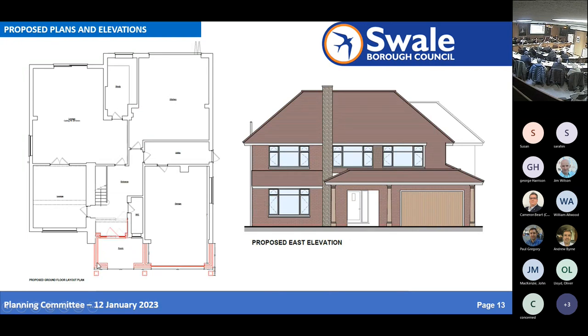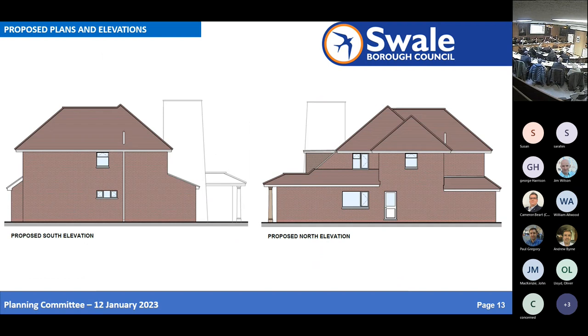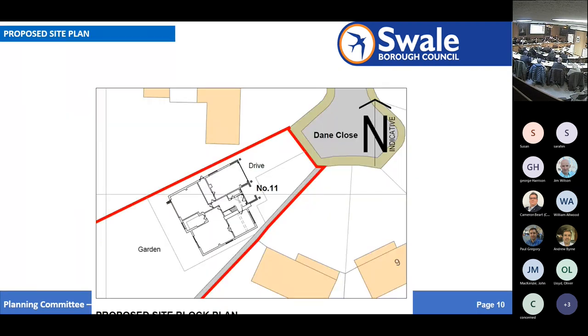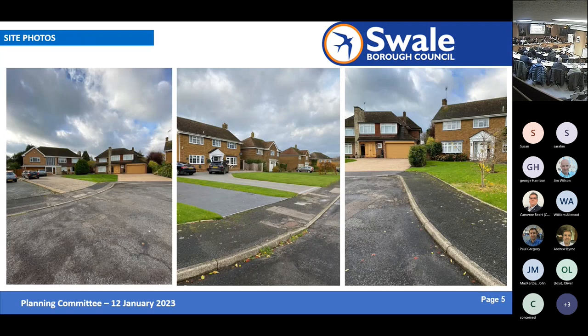You see that again here in the floor plan and in elevation form here. So there's essentially a dummy pitch on the roof and a flat section behind it that connects to the main house, which you can see here. You've got a little roof overhang, the pillars, pitch roof, and the flat section here. Dane Close is a spacious layout character, detached dwellings with reasonable gaps between each other on large plots, and with large open frontages, as you can see from the photographs. This application is for a modest front extension to the property, which officers consider maintains the open, spacious character of the street, and officers consider it's acceptable in terms of its impact on the street scene and character.